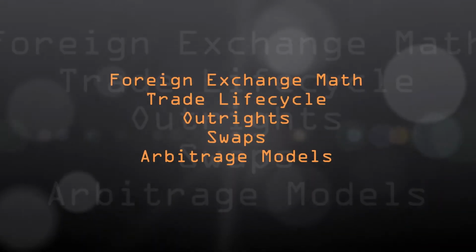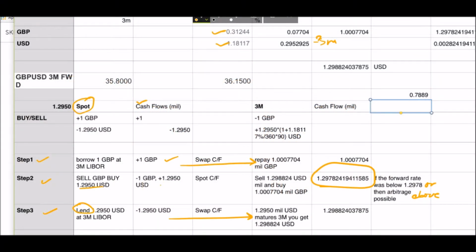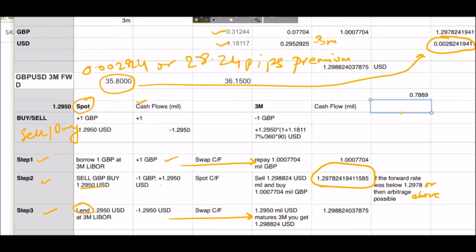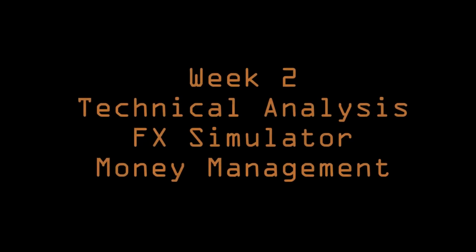So the 4 pillars are the foreign exchange transaction specifics. Here we understand the way foreign exchange transactions are priced. We will start with the basics, but quickly move to pricing outright forwards with the use of foreign exchange swaps, the fundamentals of pricing foreign exchange swaps through the no arbitrage model, carry trades, covered and uncovered interest arbitrage, and much more. We will also understand the complete transaction life cycle, right from how traders make pre-trade decisions to settlements to reconciliation. Next, we will move to technical analysis.